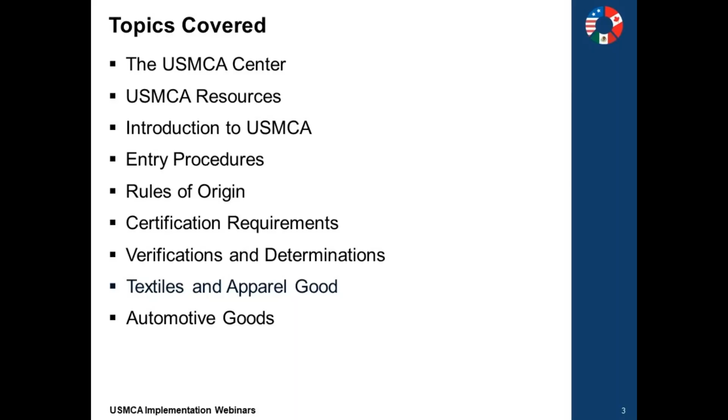Some of the topics covered that you will see today, we will talk about the USMCA Center and its role, the different resources that you will have available to you. We'll introduce the USMCA and some of the changes from NAFTA to USMCA. We will also discuss entry procedures, rules of origin, certification requirements, verifications and determinations. We'll also talk about the textiles and apparel goods and the automotive goods. It should be a very comprehensive webinar that you will hopefully enjoy. And now I leave you back with Adam Selesky.